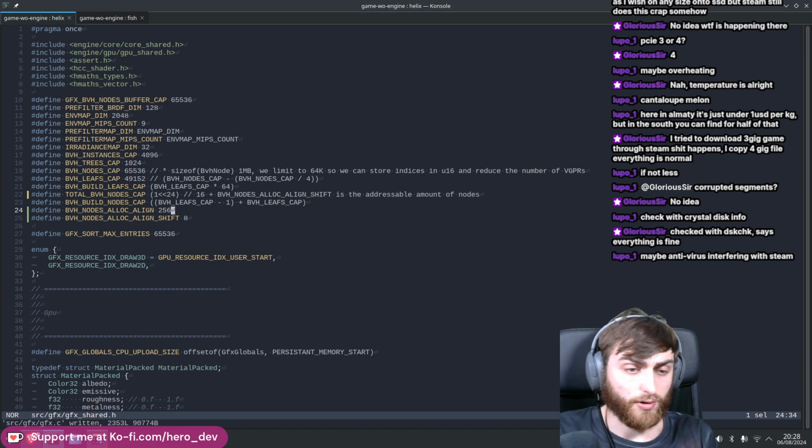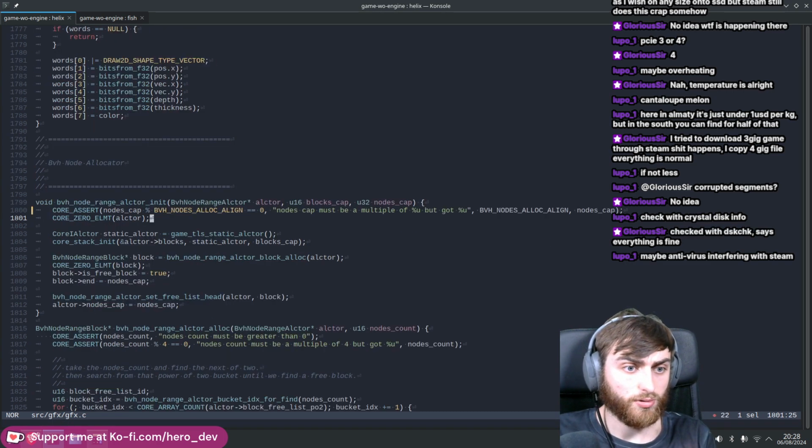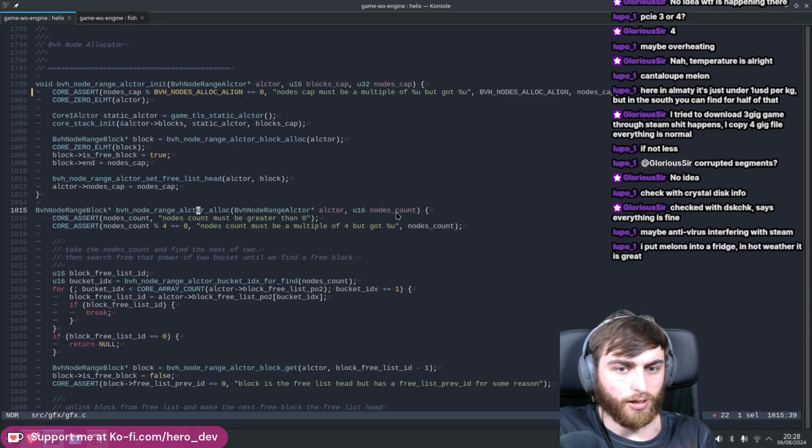Cool, that's very good. So let's jump back to the node allocator. When we allocate, we ask for a certain number of nodes. This here says that they have to be aligned to 4. That is correct, because that's the number of children.